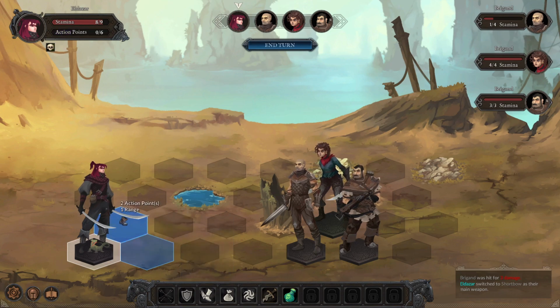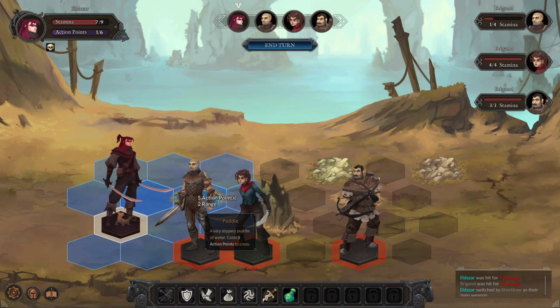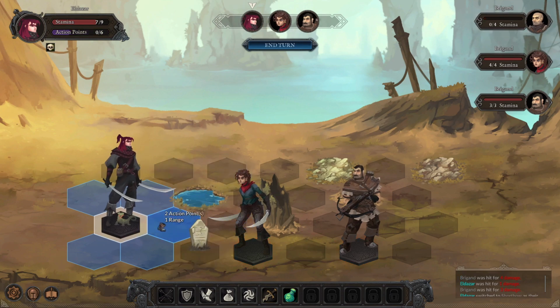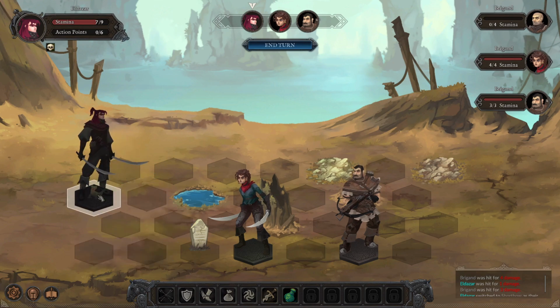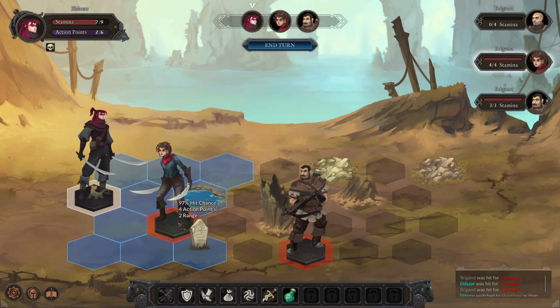Come up here then, and turn. Oh, he's shooting at us. Okay, let's point blank range you. 0 action points left. We can still make a move, I guess. And turn. 97% chance of hitting. 100% chance of hitting.